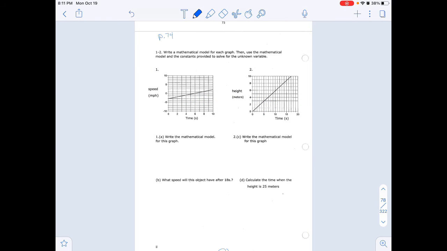And now we're at the part to preview your homework. This is on binder page 74. We are practicing what I was just describing above, writing a mathematical model for each graph. Remember, in math class, the equation of the line is y equals mx plus b. For our class, we change two of these parts. We change the y to be whatever is on the vertical axis of the graph, also known as the dependent variable. So I would not ever have the letter y there. I would have the word speed.